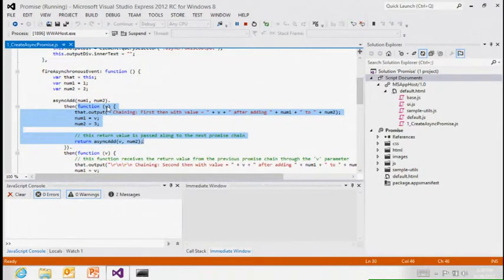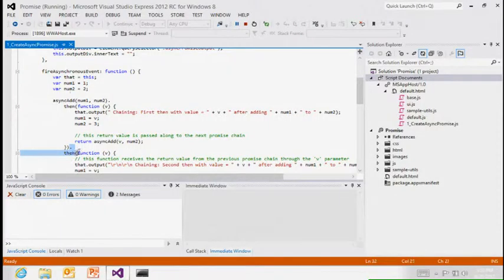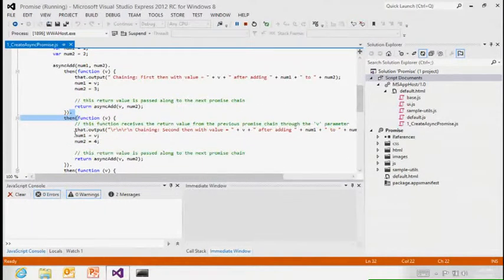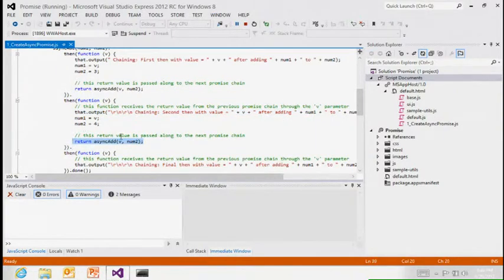We took the value that the async add gave us, that's this value v, that was the return value in effect. And we said, well, we just got the value v after adding 1 and 2. Now we're going to add v to 3. And then we're going to call async add on that. Just for fun, we're calling ourselves recursively here. And so then this whole thing here is returning what? It's returning whatever async add v and num2 is. Well, what's that? That's also a promise. Okay? So on this overall function, we call .then again. All right? Because it's another promise. And in that .then, same thing. We say, oh, well, we just called async add and we got back this value after adding these two things. And then we call it again, just for fun.